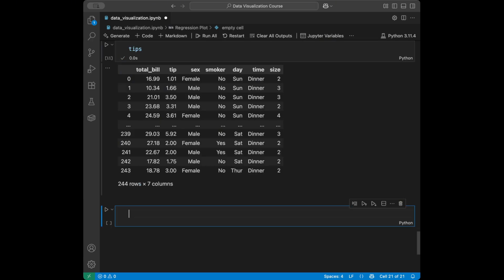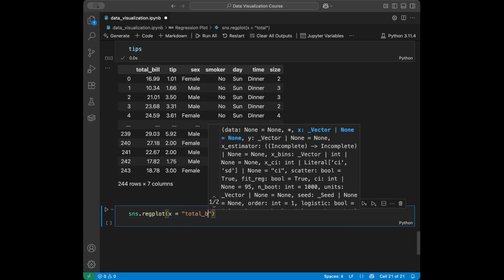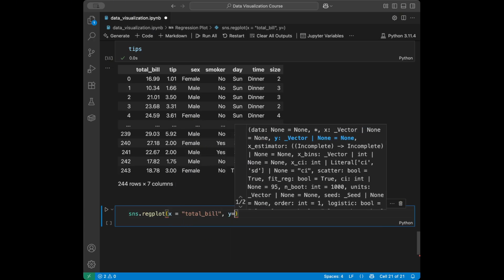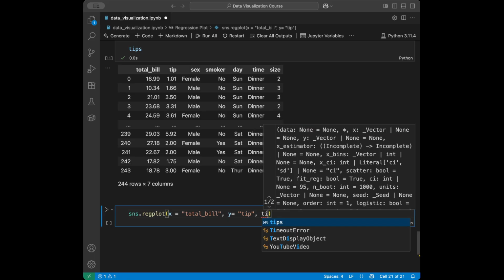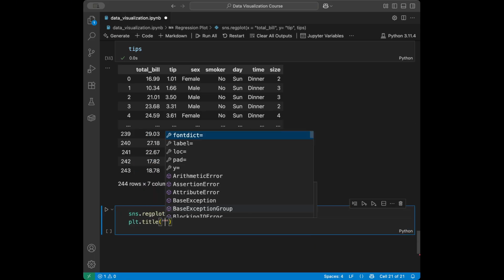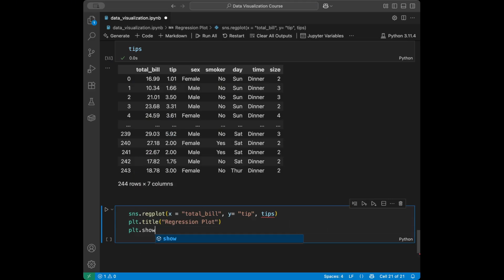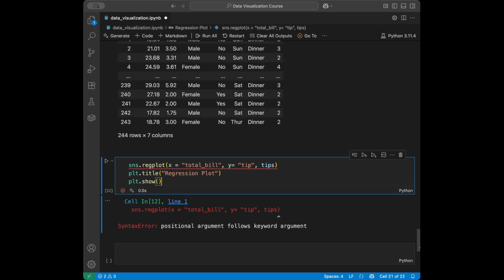We are going to use the tips data frame again, and I will say seaborn regplot, x will be total_bill, and y will be tip, and we will pass the tips data frame. Next, plt.title, let's give the title like regression plot, and I will use plt.show at the end.